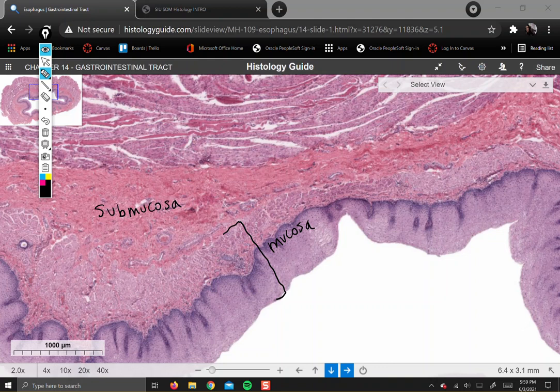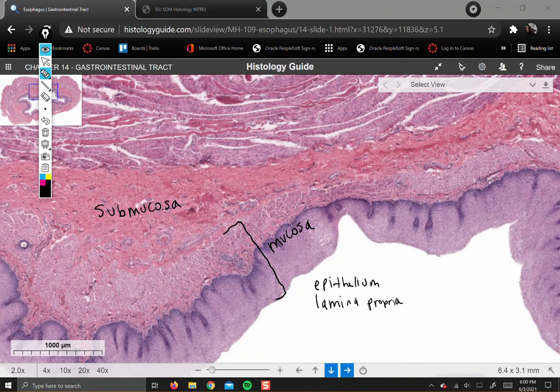So the mucosa consists of epithelium, an underlying lamina propria, which is a narrow band of connective tissue, typically loose connective tissue, that is between the epithelium and the muscularis mucosae.